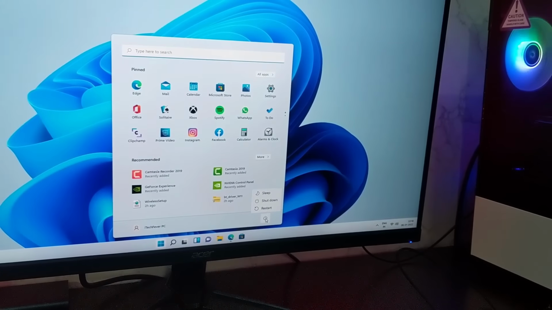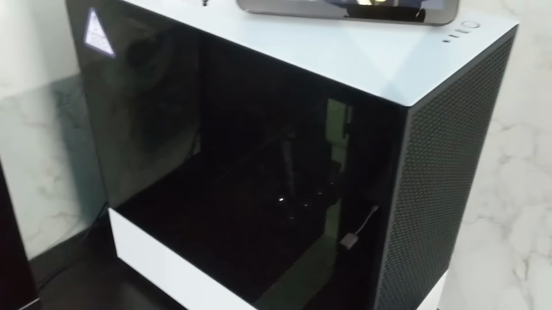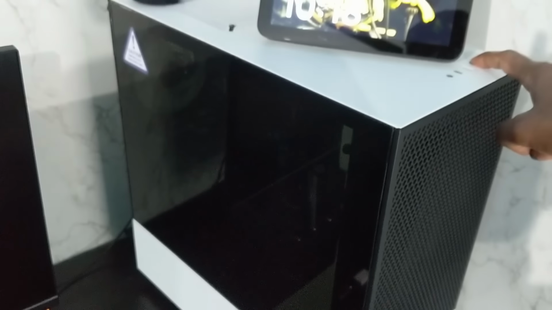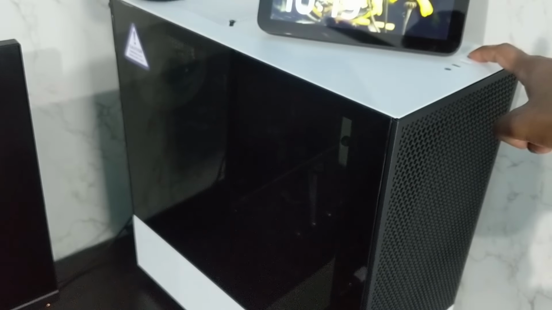For this method, you have to shut down your computer completely. Then you need to take out the power cable. First, shut down the computer, turn off the PSU power, take out the power cable. So you have to disconnect all the power supply from your computer. And then press and hold the power key for 30 seconds so that you can flush out all the remaining power from your computer. And after that, connect everything back, connect your power supply and turn on your computer. And this will fix Wi-Fi related problems with your Windows 11.